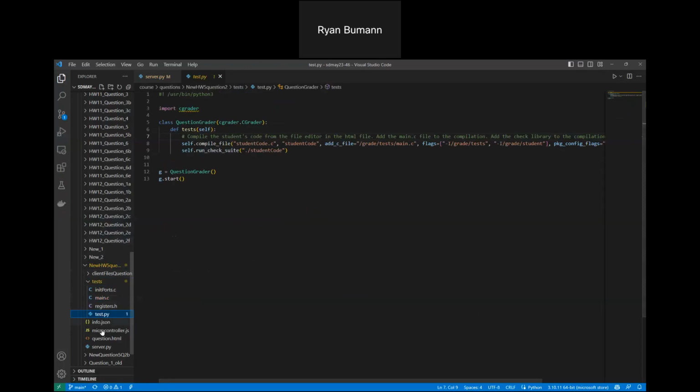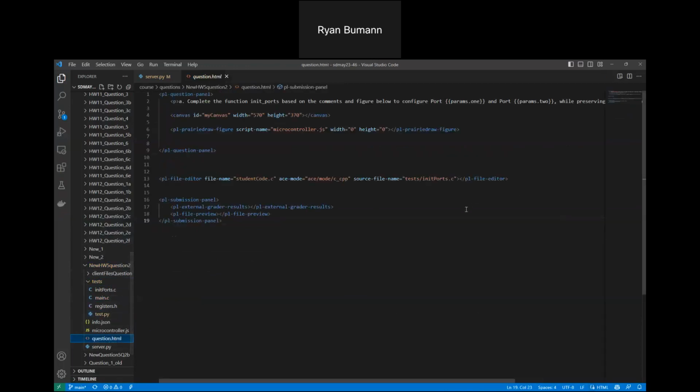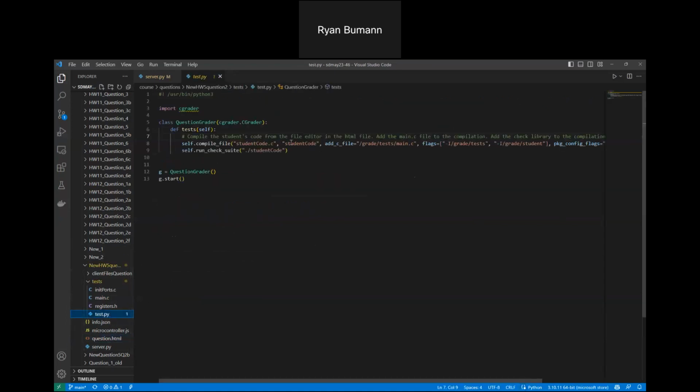Make sure you have the same name as the PL file editor here, so make sure you make it studentcode.c, and make sure you have this submission panel set up again.